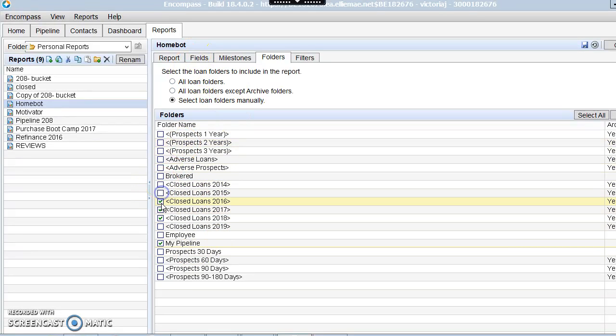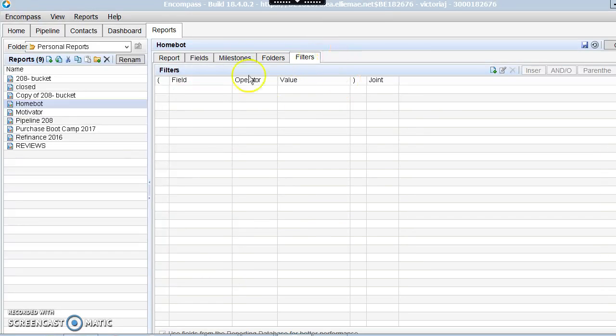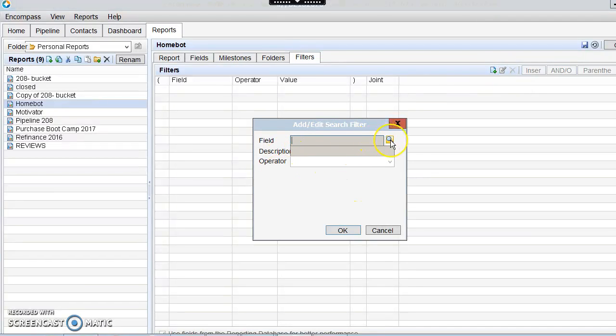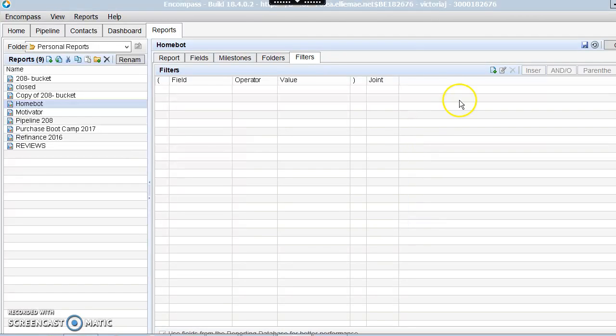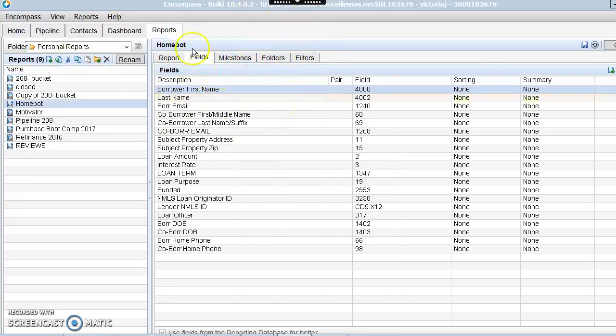I would obviously uncheck these previously checked boxes. You could add prospects, people again that you've spoken to, maybe they didn't close or they didn't go forward for one reason or another. You could add a filter here to choose the date range of greater than July, or you can just pull the report, sort the columns in Excel, and add it that way, whatever you're more tech savvy, more comfortable with.